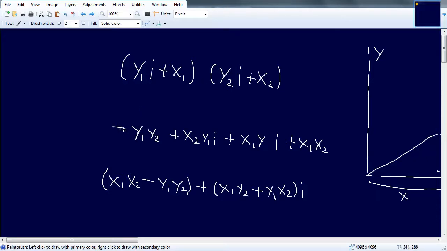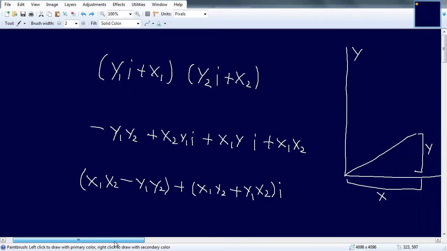So, i times i, negative that, so you get negative that plus y1, imaginary, times x2, so that term, plus x1 times that y, imaginary, so that term, plus that term. And you can rearrange that to be like this: x1 times x2 minus y1 times y2, plus x1 times y2 plus y1 times x2, all imaginary. And that right there is essentially the key to rotation. That's where the whole rotation thing comes from. At this point, you can stop treating it as an imaginary number anymore. The imaginary part has served its purpose. It's performed the rotation, and that's all that you really care about.